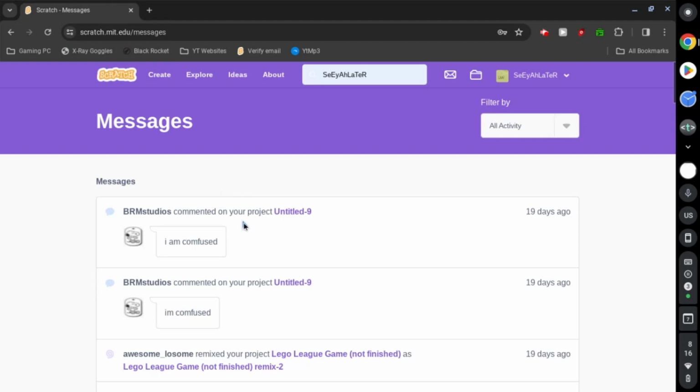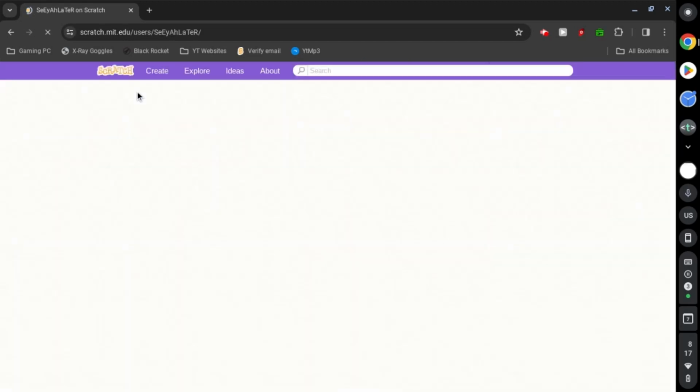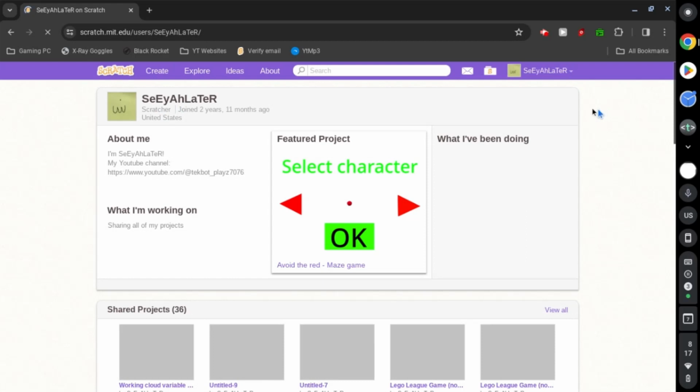Then it'll say, "Welcome to Scratch," and you click on it and follow along with it, and once it says Scratcher on your profile, then you can move on.